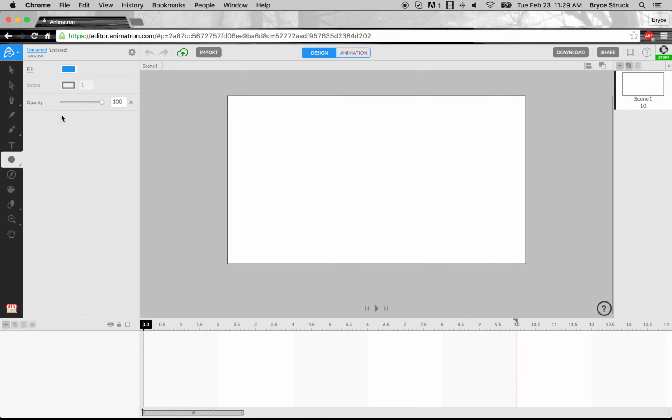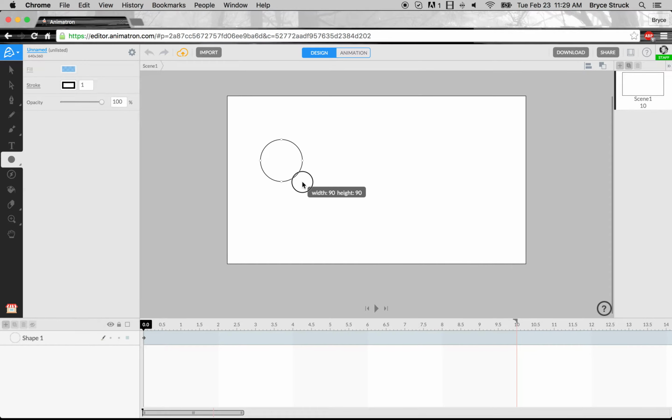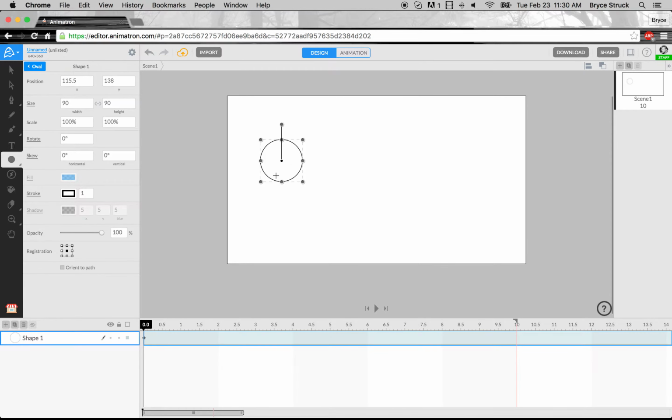And now I can choose colors, opacity, whatever. So for information nodes, I'll just make them donuts. So I'll turn the stroke on and the fill off, which means it'll give me the shape of the circle, but it won't fill it in with color. And I'll just hold down shift and drag so it's a nice uniform perfect circle on the canvas.